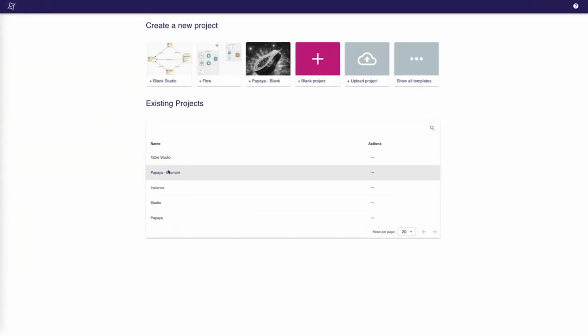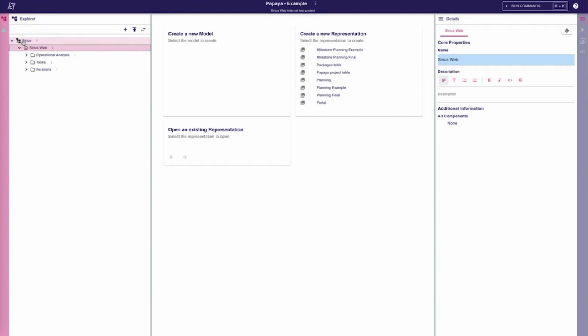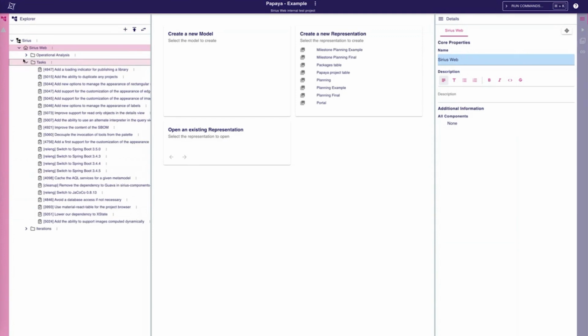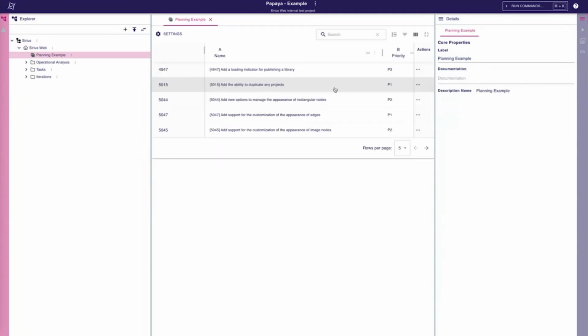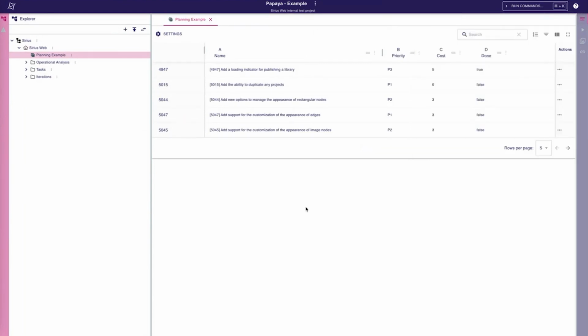So if we go in my example, I have one project with some tasks here that I've created already. And I will create one instance of my table. So you can see the table in action. You can see here the label header that is computed from my Java service. It's just finding the number of the task from its name. You can see that the name column is a bit bigger, that I can resize it. And I have other columns that I can't resize.